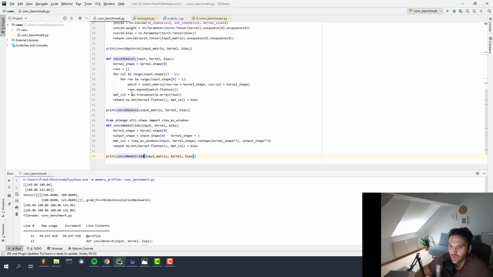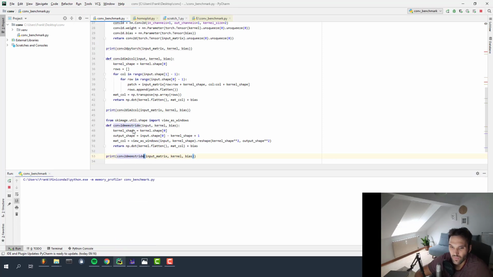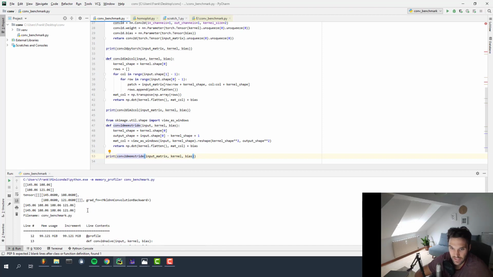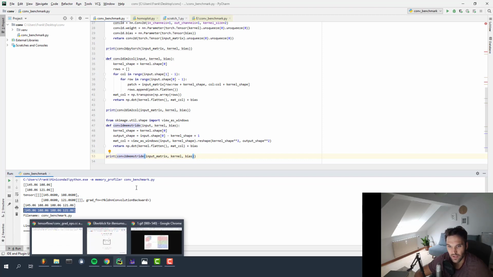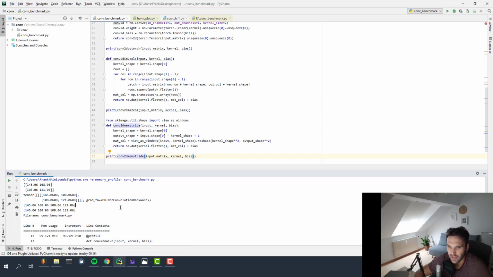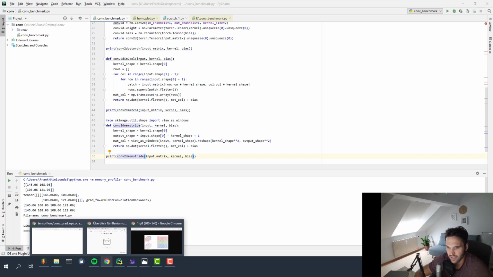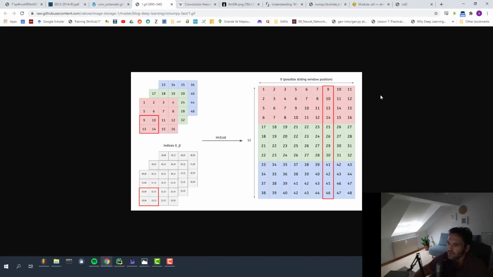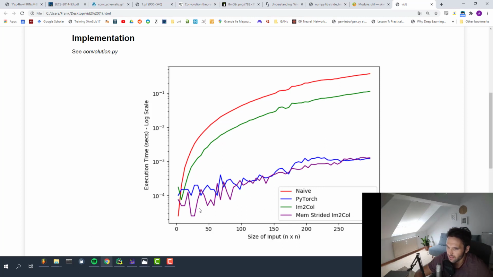Let's see if that works. And as we can see, we again obtain the correct result. And if you run a benchmark with this, and I have done this and will put the link to this in the notebook, you end up at this purple line, and obviously the PyTorch implementation is very similar to this. So this is what happens under the hood in PyTorch.